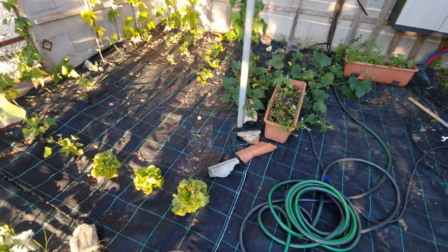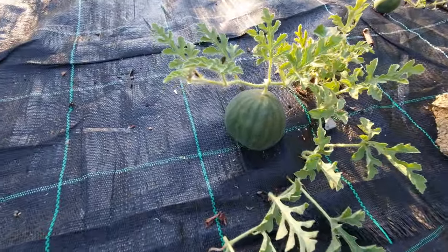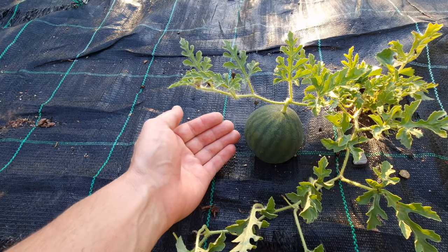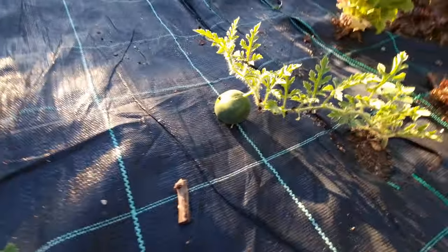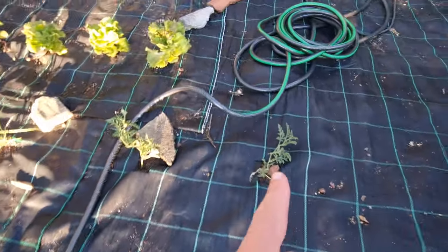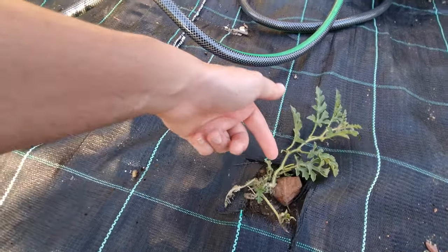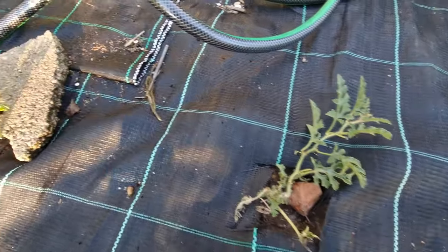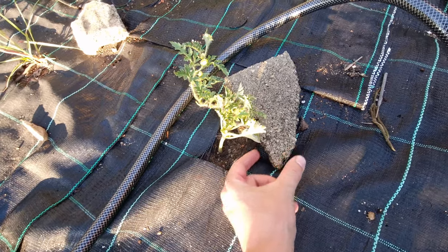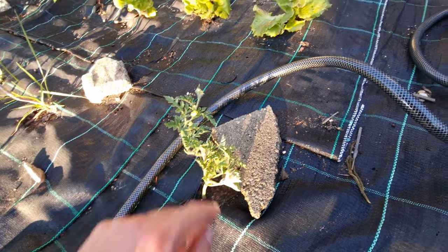So that's really cool. We have a huge watermelon. Not huge, but it can fit in the palm of my hand already, you know. That's the other one there. The other tiny one that was there, someone stepped on it and cracked it. As you can see, the plant is, I think it's over. This one's still going. No one stepped on this one yet. So let's see what happens. I think this one's still going to give me one or two watermelons.